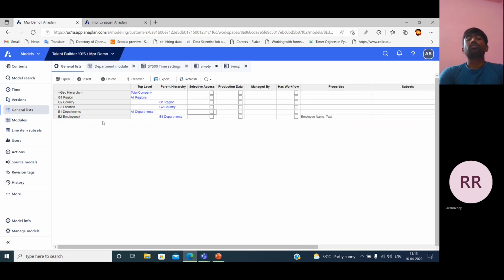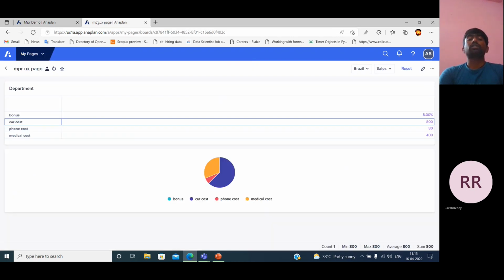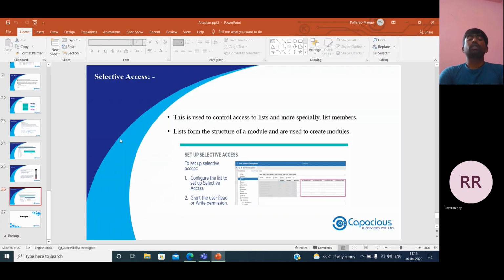But in the modules, the lists we use will affect the end users' interface. This is selective access for security purposes. We give selective access from the lists, wherever we want to give it.